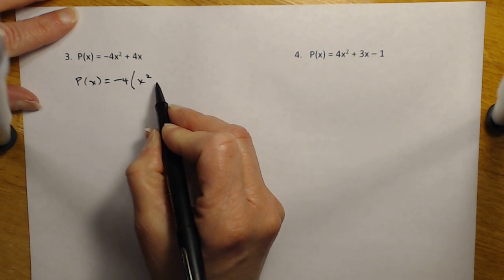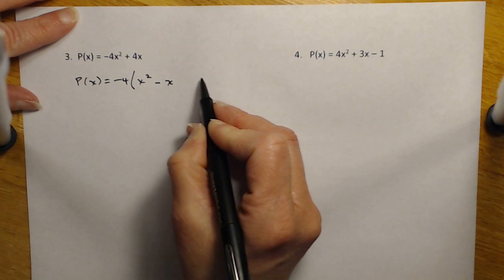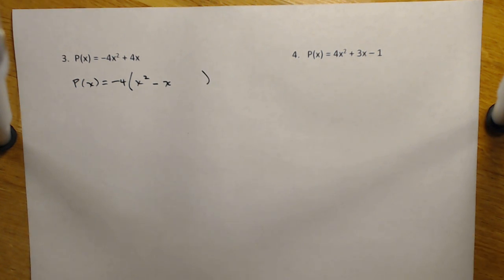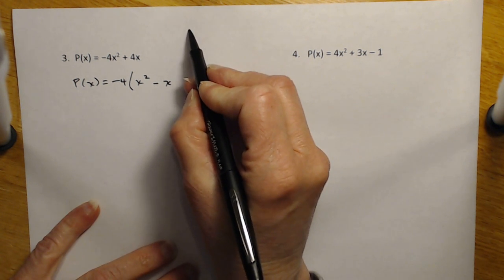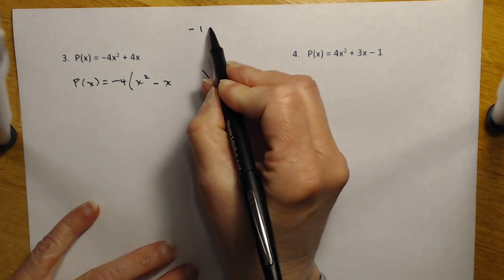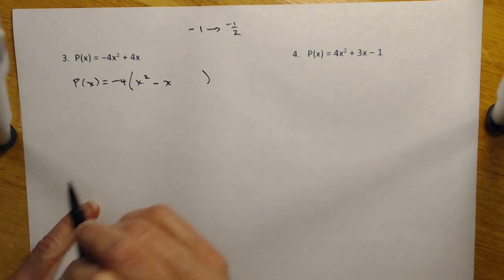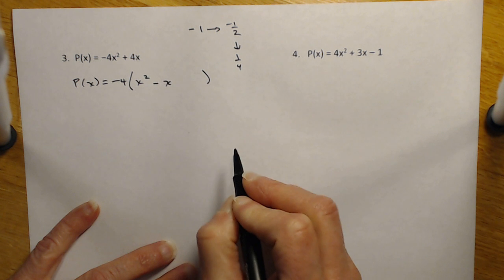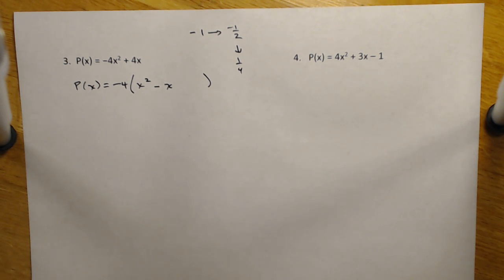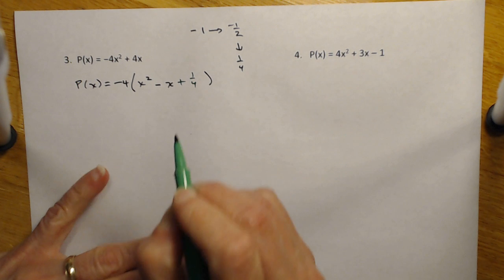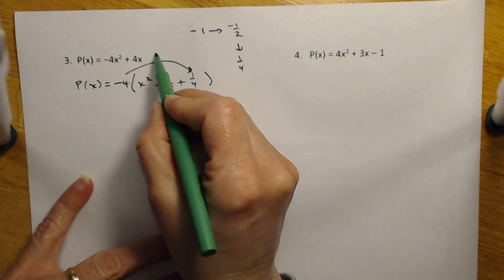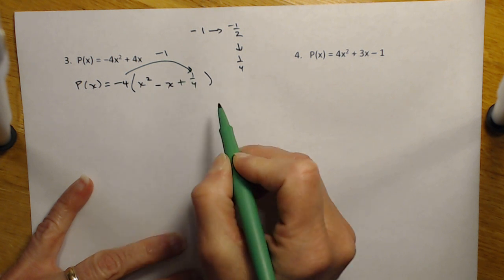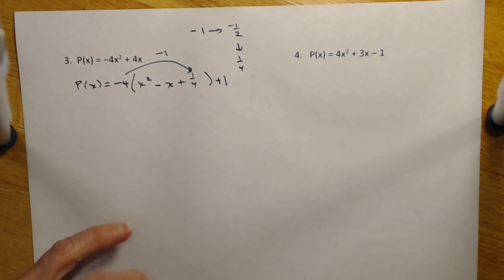That leaves me with a positive x squared minus x. Keep in mind there's no constant term, so that's all I have so far. Okay. Now I want to complete the square, so I take my coefficient, which is negative 1, the coefficient of x, cut it in half, and then square it. So that 1/4 is what needs to be put here to complete the square. I wrote 1/4. It's sitting inside this parentheses. So negative 4 times 1/4 is really a minus 1. A plus 1 balances that out.